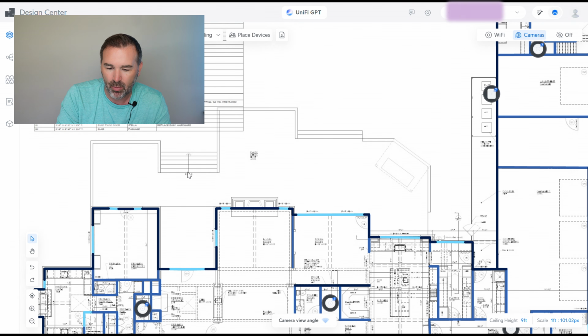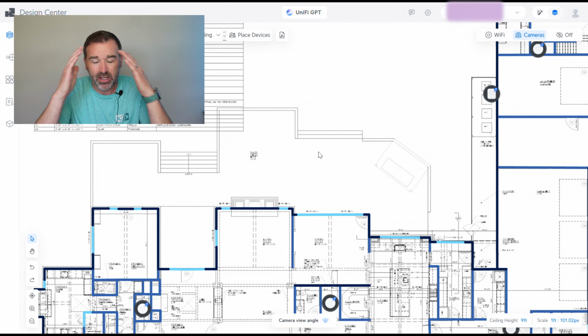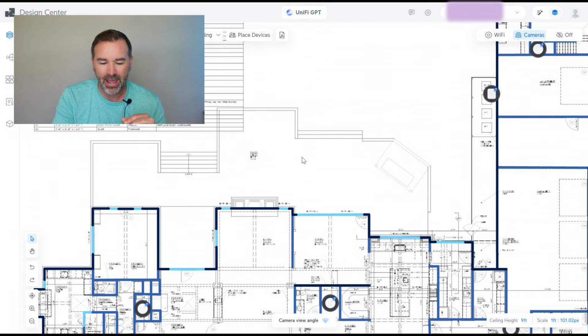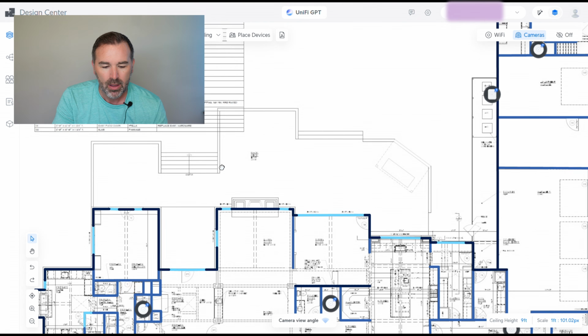This is a deck, by the way, here. I can't remember if I mentioned that. We're going to put a camera back here just to make sure nobody's peeking in windows, or maybe they hopped the fence or something. So we definitely want camera protection back there, but we weren't too concerned about it. There's a couple different ways we can handle that, and we'll talk about that shortly too.